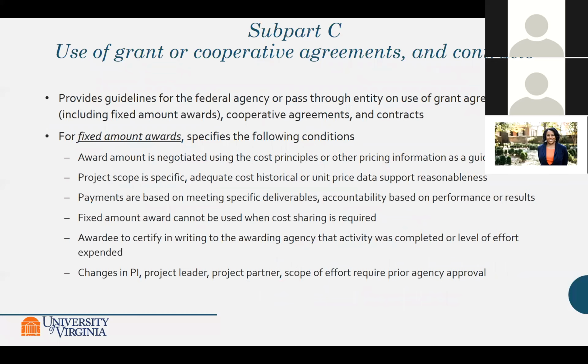There's a type of grant mechanism that's called a, what's it called? It's like a fixed award amount, a fixed amount award, sorry. And so it's basically, there could be deliverables tied to the payments, but it's still a grant, which is an interesting thing. And so there's some language around the applicability and conditions in which that can be used. So it's kind of like an event paid grant based on meeting specific deliverables.